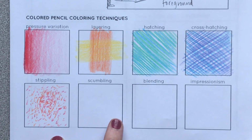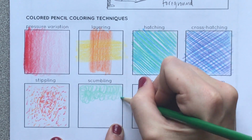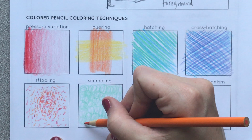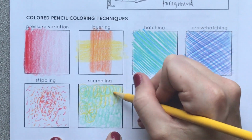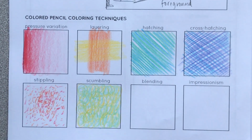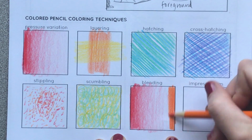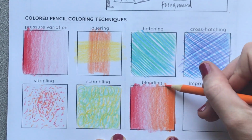Next is scumbling. Scumbling is when you use your colored pencil in a circular motion like this, and you just kind of keep going and filling it in. This makes a really fuzzy, hazy kind of texture or bubbly form. And again, I'm going to take another color. I'm not going to do orange, I'm going to do yellow, and go right on top to add more dimension. Okay, blending is the same as pressure variation, but I'm going to use two colors together. So pressing really hard and then releasing the pressure as I move to one side. I'm going to do the same thing but with another color. So I'm going to take the orange, I'm going to apply harder pressure on one side, I'm going to slowly release and have it blend together with the red. So we have like an ombre gradient blend.